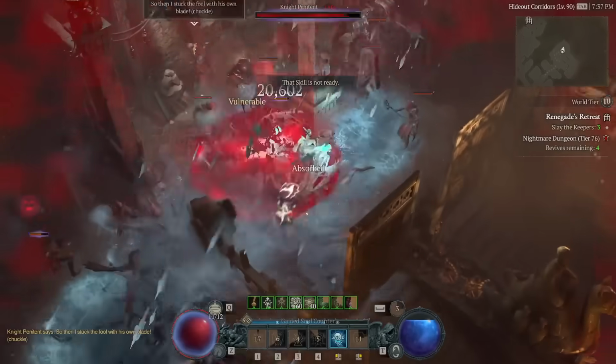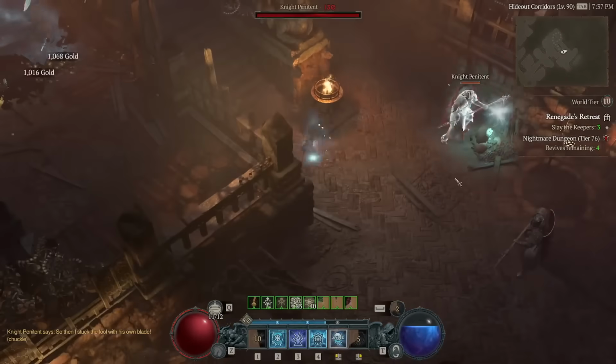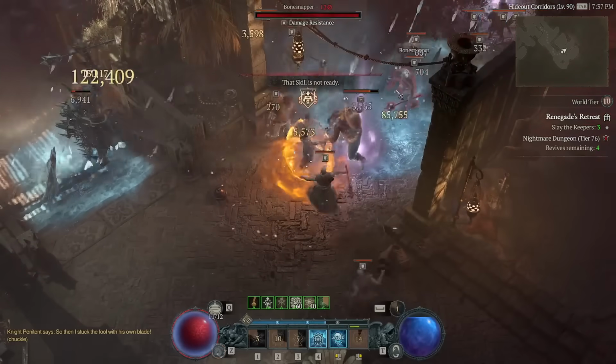So while this build is incredible, the damage does take a moment to get going. It's very proc based, and that's about all the criticism I have. It's very overshadowed by Ball Lightning, which just does everything better, including higher DPS, which we'll soon discuss.